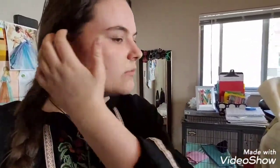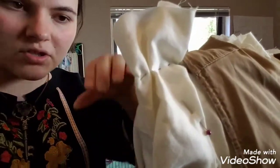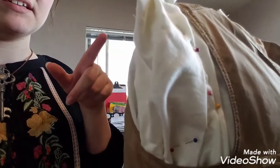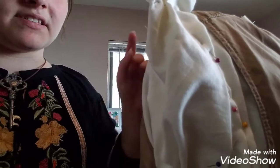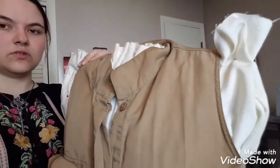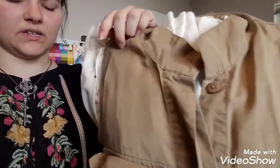Okay, so I have a quick little life hack here. Because this fabric is not a very thin fabric, this is a heavier cotton, I can't exactly see where I need to pin my arm's eye because I cannot see the dress form underneath. So what I'm doing is I took one of my vests here, and I'm using my vest to pin out where the arm's eye should be.